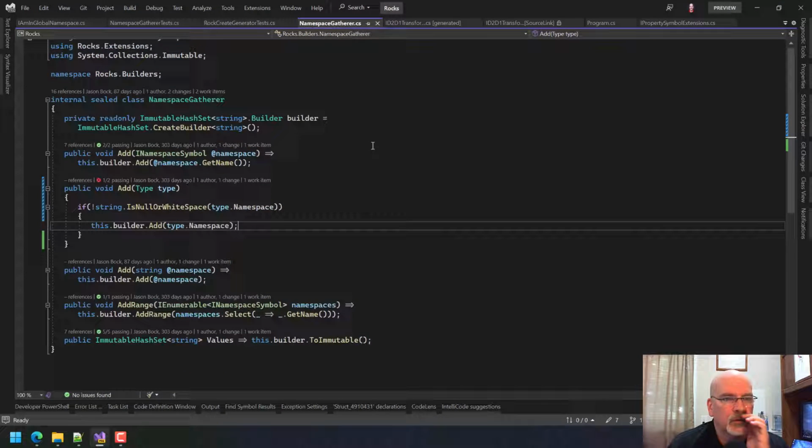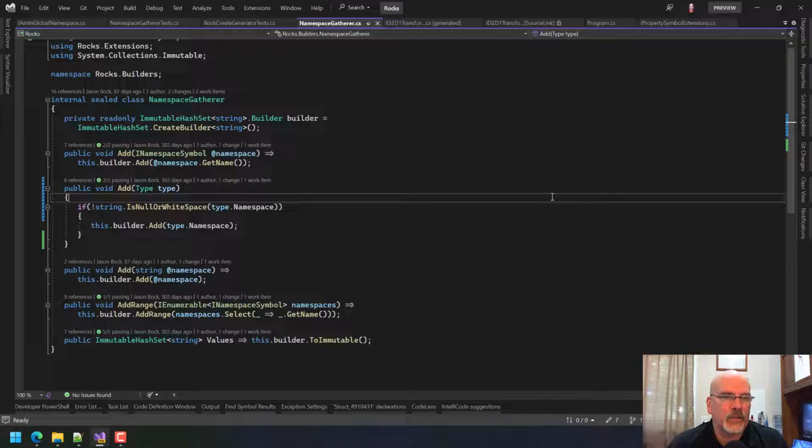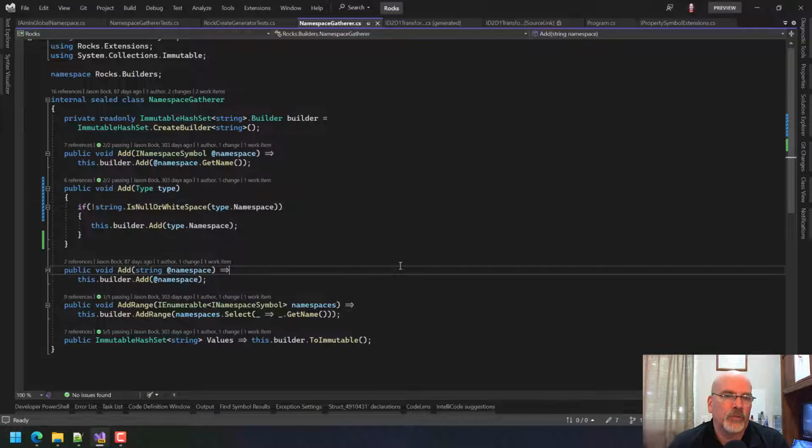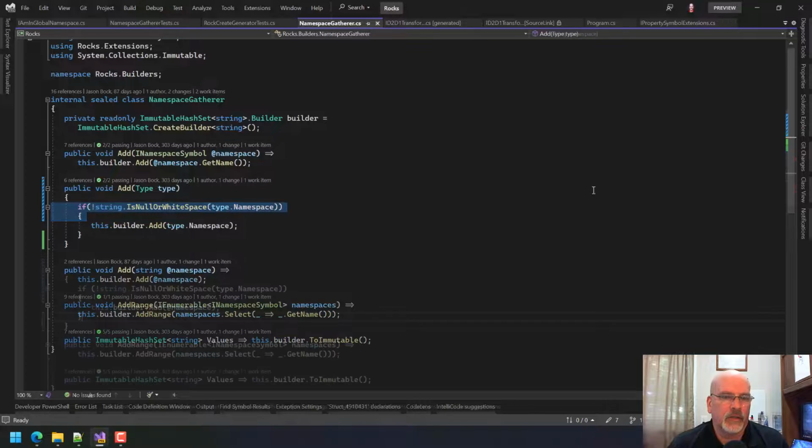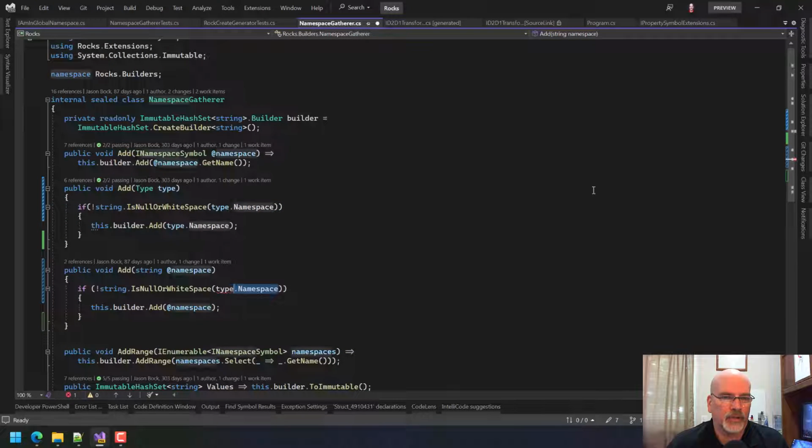I would think we're saying namespace get name here, and that gives you a string. And so this is just adding to the builder, which is not what we want. What we could do is say the same thing here. We could route all of these to this.